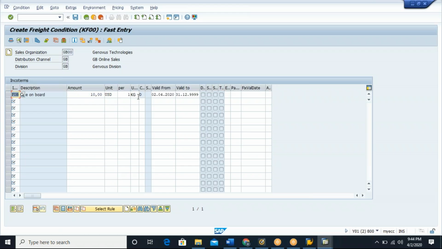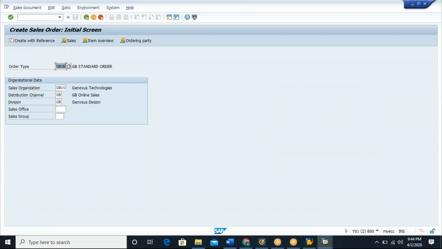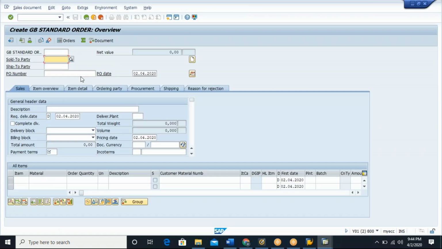Okay. So for every one case, you wanted to charge $10. Okay. And if I go to VA01, try to create order. Incoterms freight.